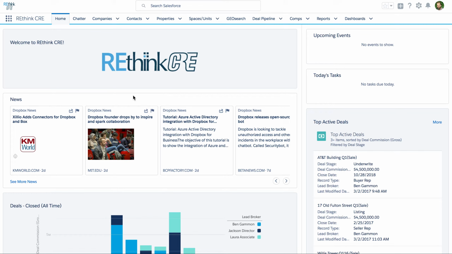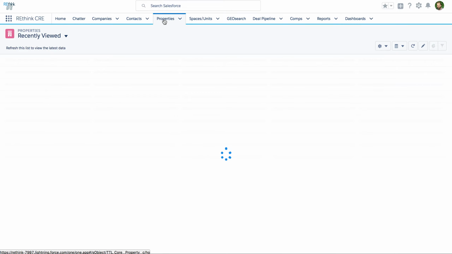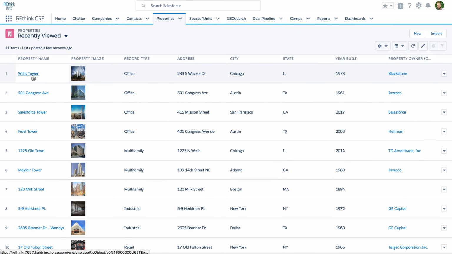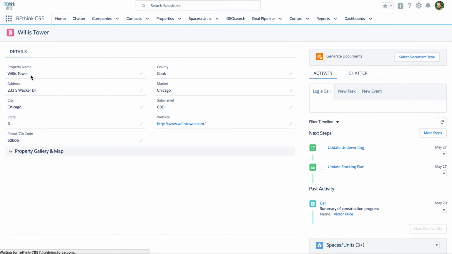In this video, we're going to be touching on how to adjust a layout. So the field and the organization are really the records that you're maintaining. This will be applicable to really all the different objects up here in the navigation bar. I'm going to choose properties for the fact that there are multiple record types here. When you click on a property, let's just go back to Willis Tower as the use case or example here.